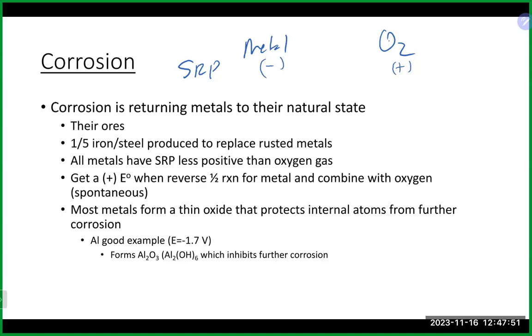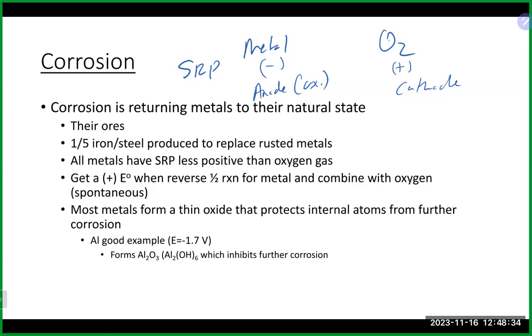That means which one would be my cathode in this galvanic cell of life? Oxygen would be my cathode. My metal would be my anode, where oxidation would occur, which is why the metals start to deteriorate and go through corrosion, because basically they're being oxidized. And when they are being oxidized, in most cases they're losing electrons, which means they're going to jump off the solid. And that's why the metal starts to deteriorate. So that's essentially what corrosion is: these metals going through oxidation in a spontaneous process. So it's just naturally occurring. Not much needs to be added to the mix for that to occur.